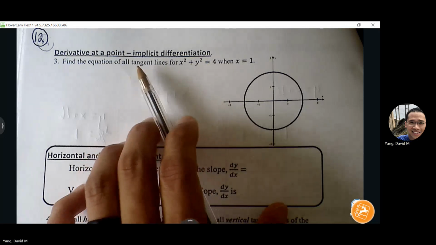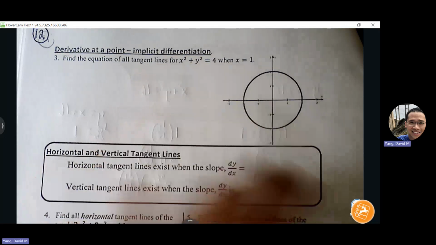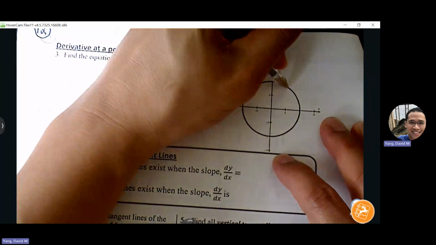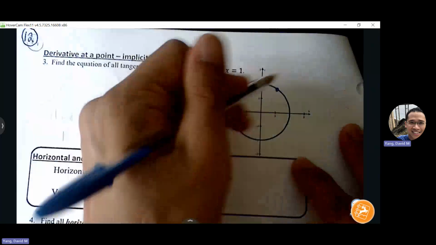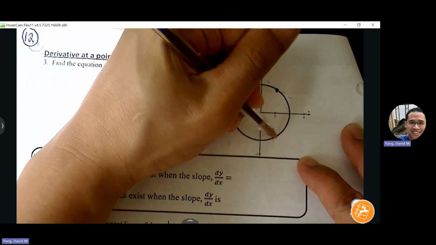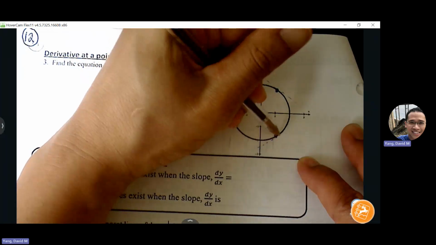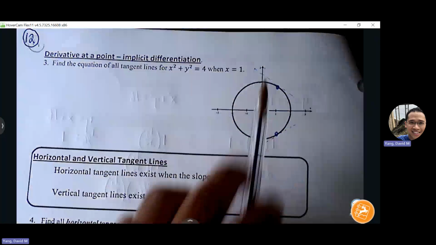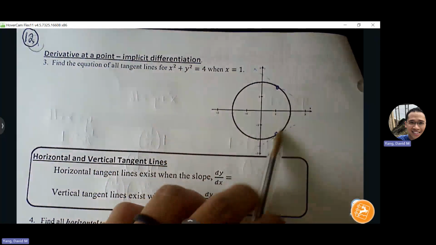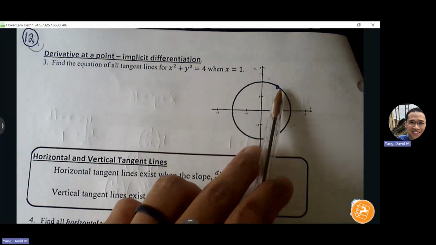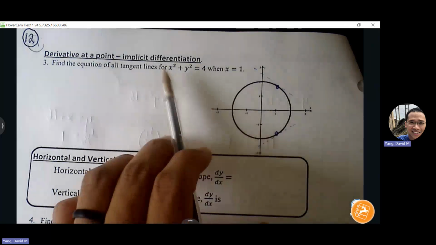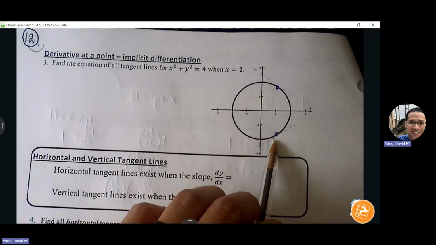Now, how many tangent lines are we going to have when x is 1? 2, right? So at 1, there's a point here. That's going to create its own tangent line. And then at 1, there's also this other point, which will also give us that tangent line. So if I plug 1 into my equation, I should be able to get 2 ordered pairs. And then depending on which ordered pair you're looking at, you can insert the ordered pair into the derivative to get this slope, insert this ordered pair into its derivative, get its slope, and then create 2 tangent line equations.